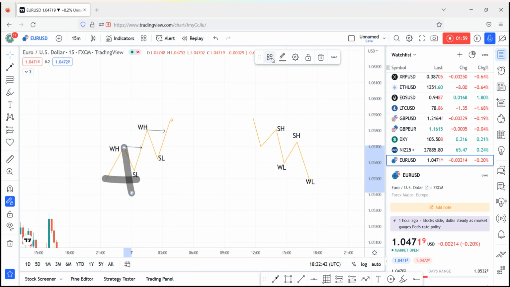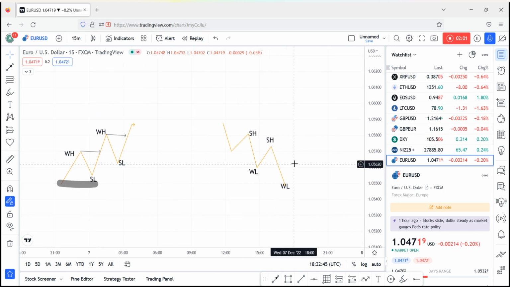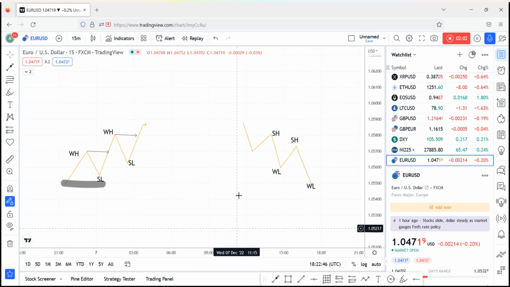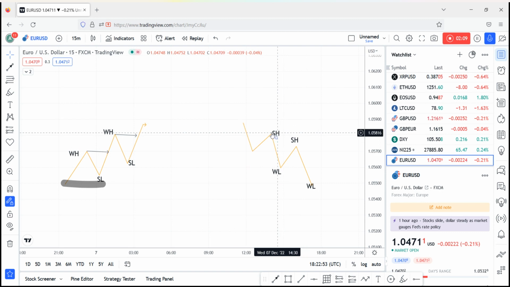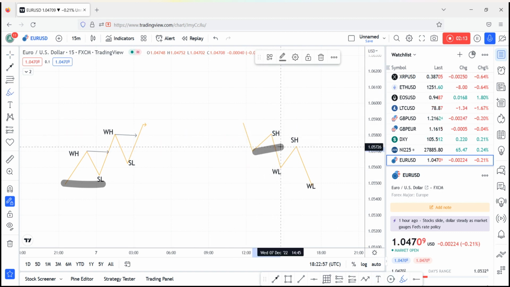So let's mark this in a bearish trend. From here price is in a bearish trend. Price went to the downside, made a pullback, and from here price made a break of structure, and we mark this as a strong low. Why? Because this pullback didn't break the last strong high, right? If it breaks the last strong high, it will be considered as the strong low.